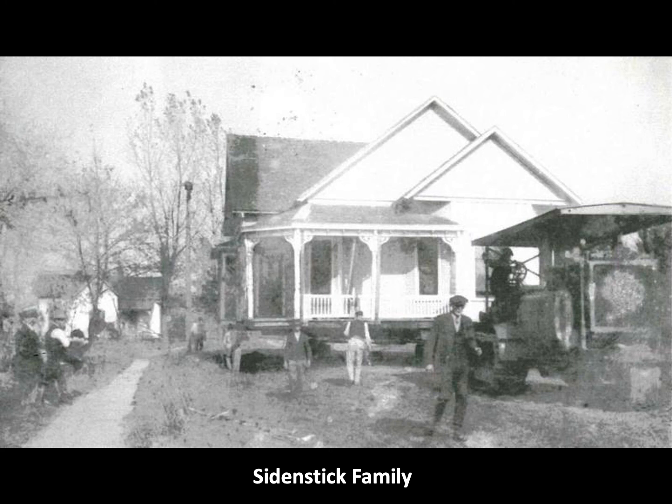Now, we actually have a fun story to tell. One of my coworkers, when she was doing an interview, an oral history with a former resident of Osborn, he told her of an experiment he tried when they were moving their home. So what he decided to do was he filled up a glass with water and he placed it on the kitchen counter. So the glass was left there for the entire move. Now the move took roughly 3 hours to move 2 miles. Okay?